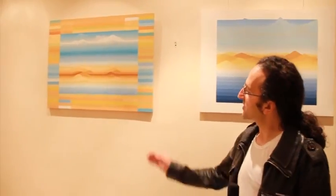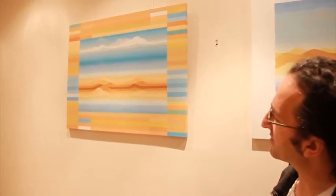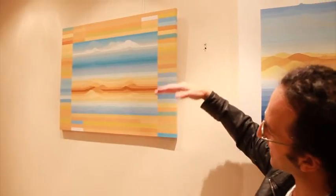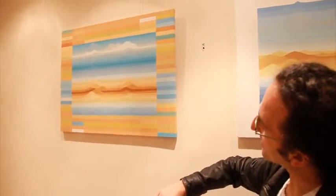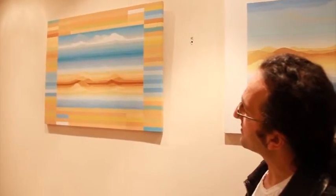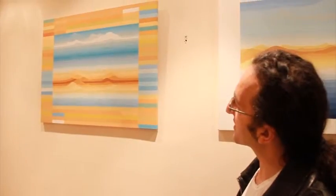So just a stripe of color representing the foreground and the background. It basically fades in and out through the color scheme that I was using. And I like it because it also looks a bit like a seismograph. I do love graphs and diagrams.